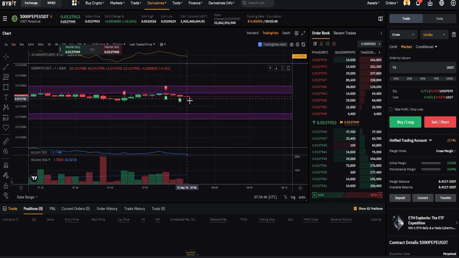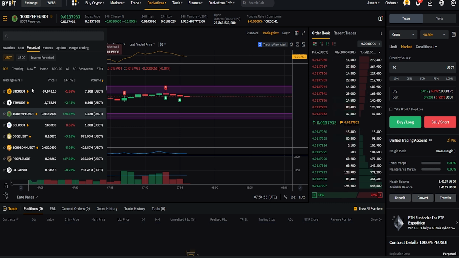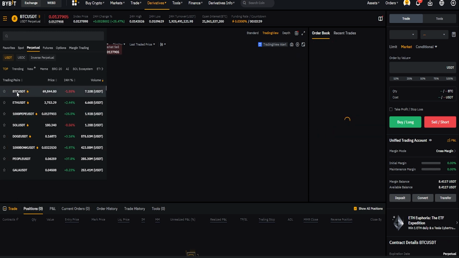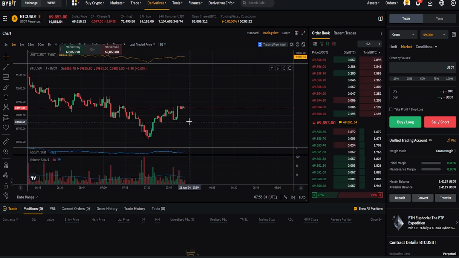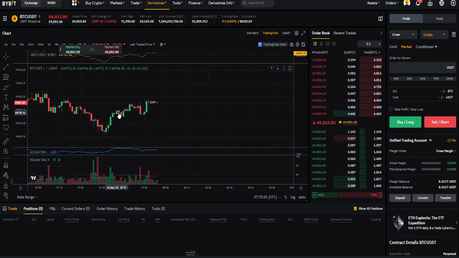So far, we do not have any changes on the market. It's still sideways. The price is neither going down nor up. It's just sideways. This is the worst situation. If this situation happens, it is better to change the coin. Let's say we change the coin to something more volatile. Let's go back to Bitcoin, for example. Let's see what we have going on with Bitcoin right now.